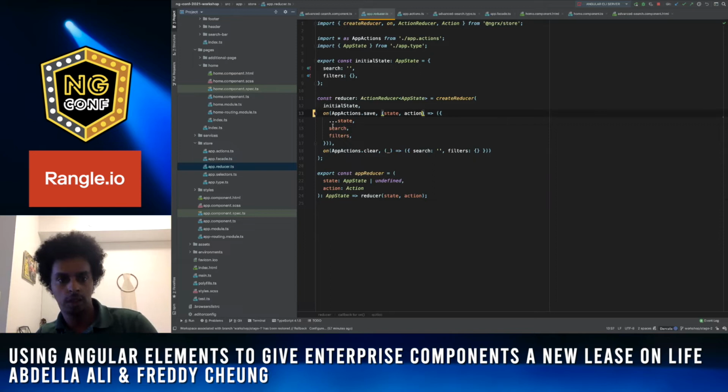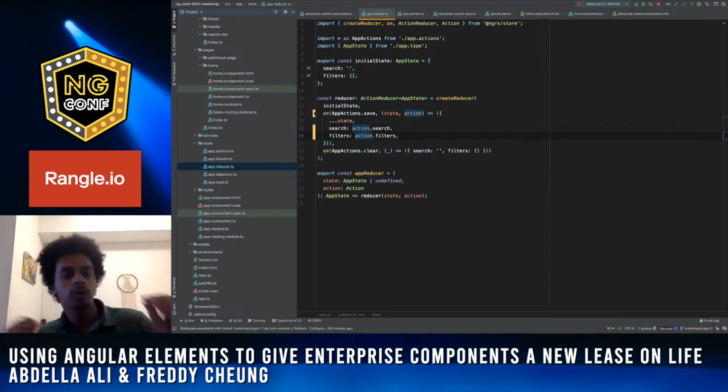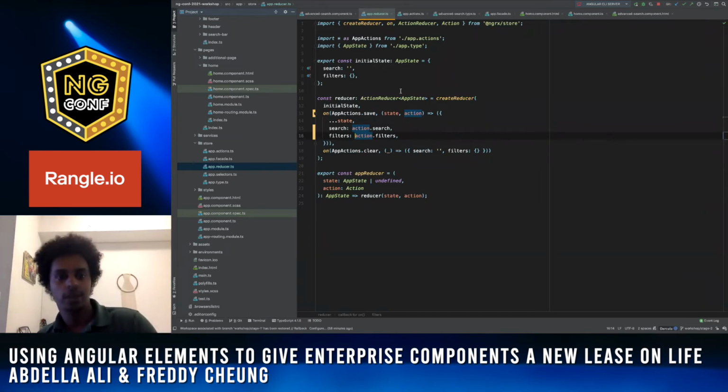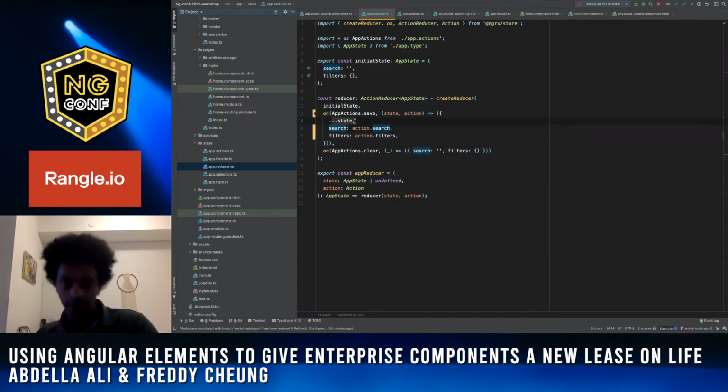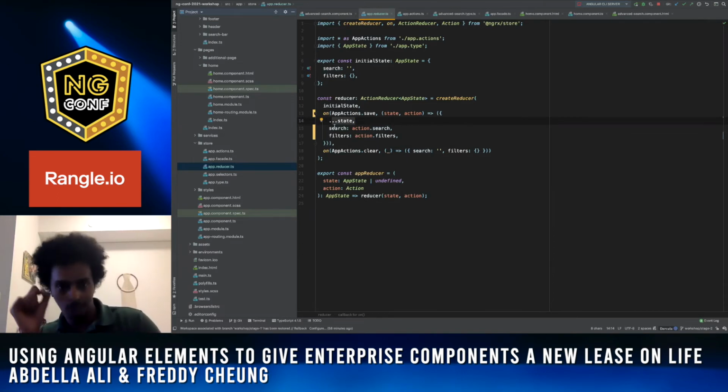This will be action. It could be like this: action.search and action.filter, but you have to say search filters. For those who don't know what I just did, and I'll go over it, I like to always pepper these talks with little interesting things that not everyone knows about. So this object being written to state has, first of all, we're spreading the old state in, as you have to do with any Redux-based state management system. It's immutable. You give it a new state based off the old one with a couple of updates. We updated search and we updated filters.